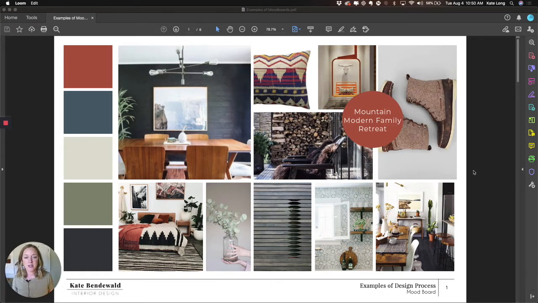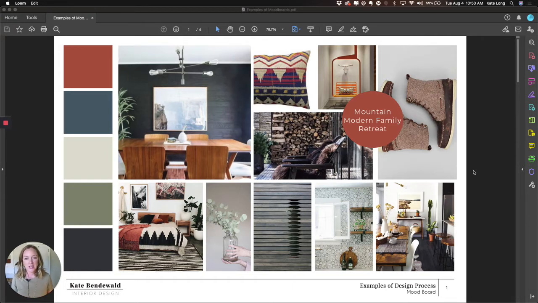You're certainly going to see plenty throughout the next couple of slides, but I also want you to really be thinking about lifestyle, travel, fashion, texture, pattern, color, all of these different design elements that are going to collectively put together a mood. So as I go through here, you'll certainly see pictures of interiors, but that's not all that's there. I think that design details are super important to include in your mood board.